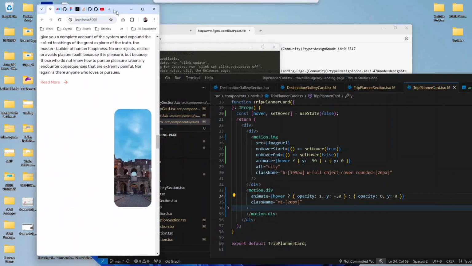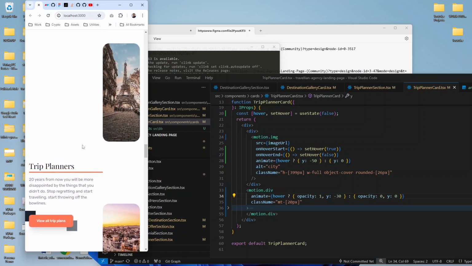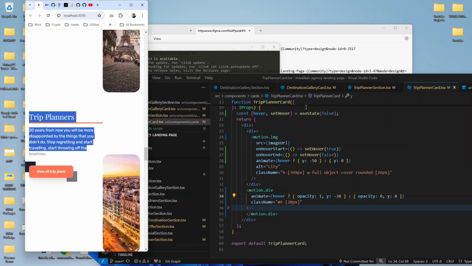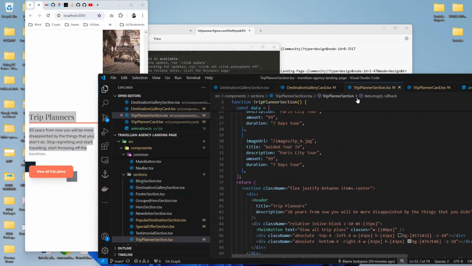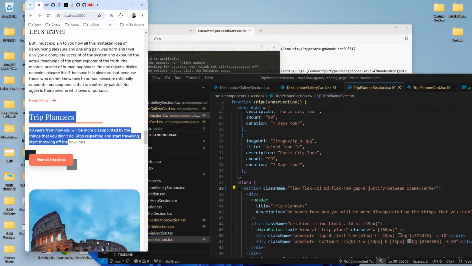Okay, so now the thing is we need to break this out, right? So we'll go to the time planner section. Here we can do scrum, the gap of 8. Yeah, that should fix this. Yeah, so it's fixed.